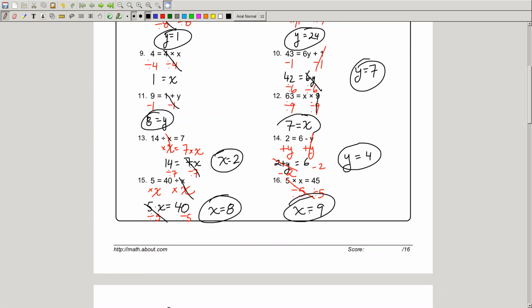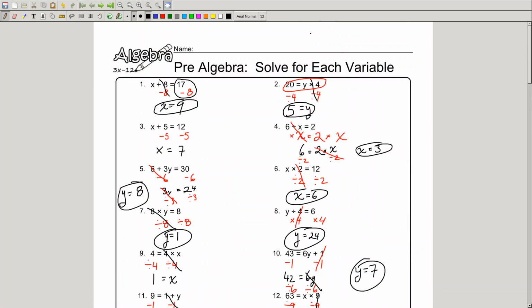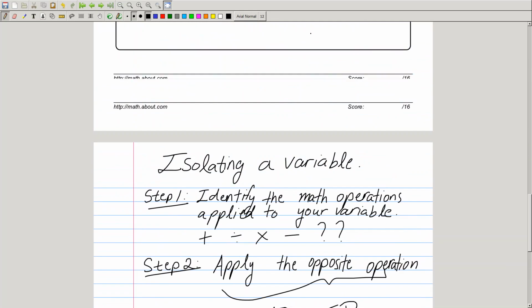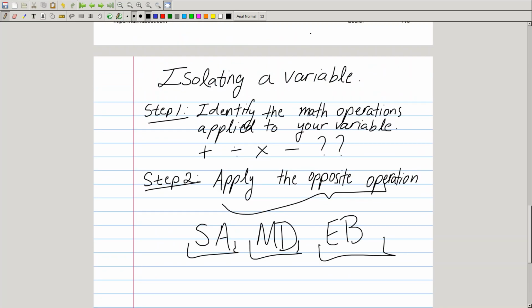And that, ladies and gentlemen, is an introduction to how to solve for any variable. These steps are identical, and we'll be applying them for more complicated examples, such as fractions. If you see a fraction, what do you do? Things like that. And I promise that those will be a lot of fun, also with brackets as well.